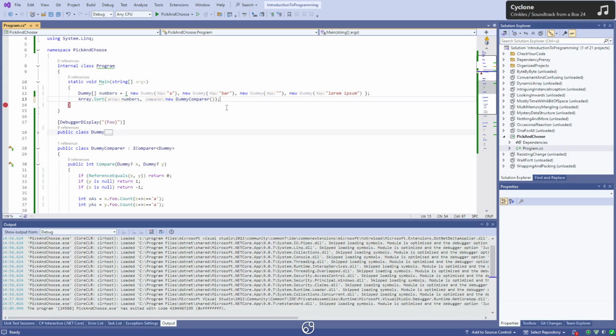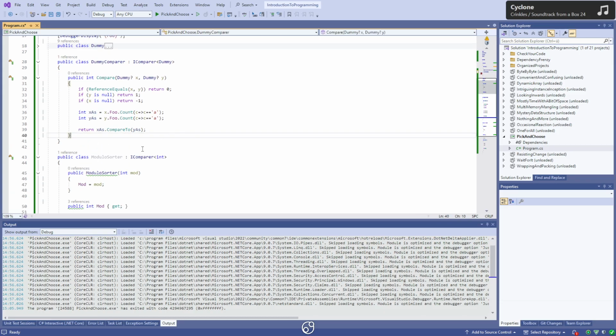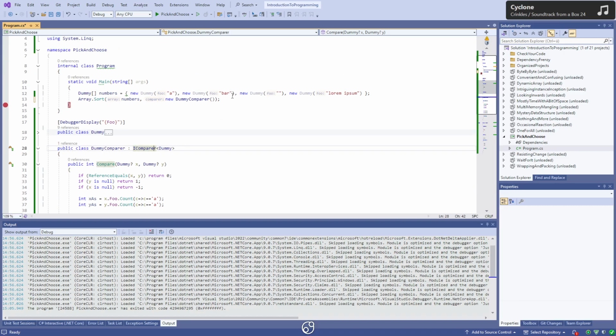And that leaves you a lot of freedom, because I can now just use different comparers to change how I want to sort these values, but they all use exactly the same sorting algorithm. So if this is a very good sorting algorithm, which I think it is, you can take full advantage of that, despite having different situations to deal with. So very convenient.